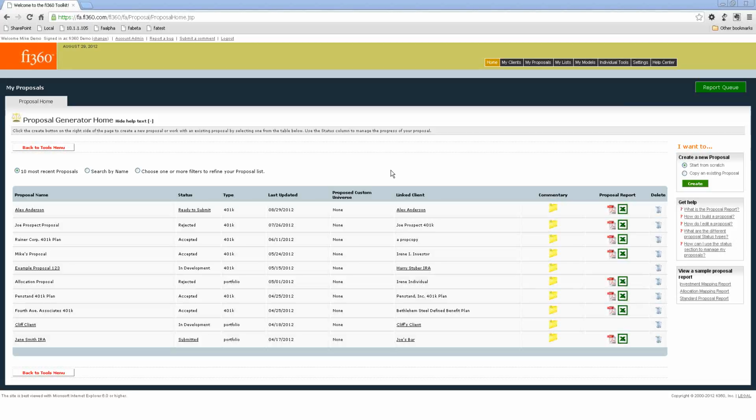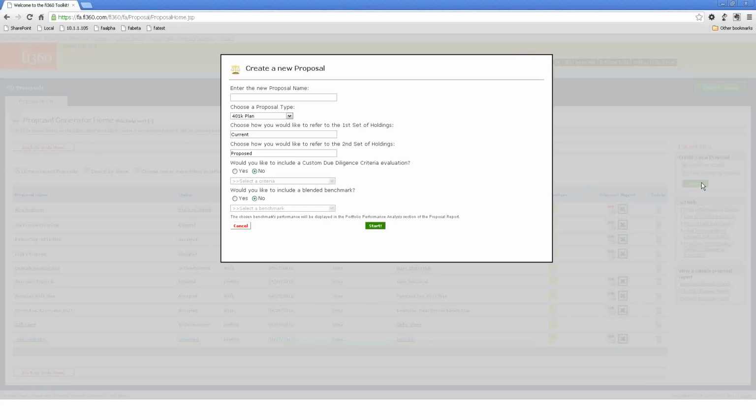So let's start from scratch and build a brand new proposal in the system. The way that you do that, obviously, is by clicking on the Create button on the right side of the page. We have a few options that we can fill in. The first one is pretty important, the name of the proposal. So we'll call this New Proposal, and we'll see if I haven't already created one named New Proposal in a second here. But the name of the proposal is really all you need.